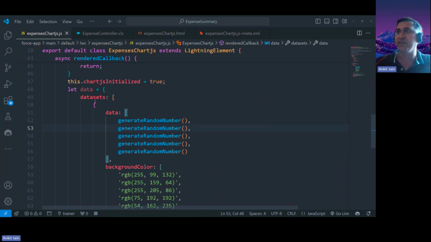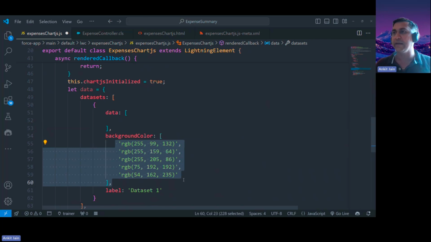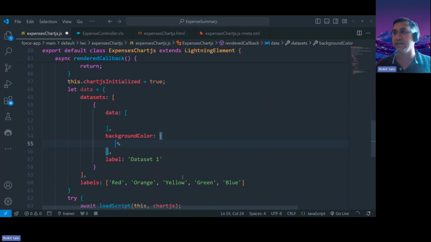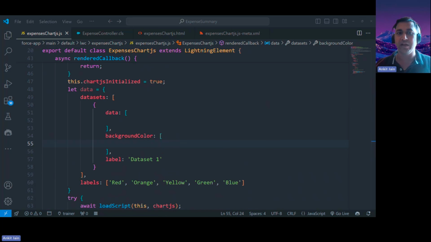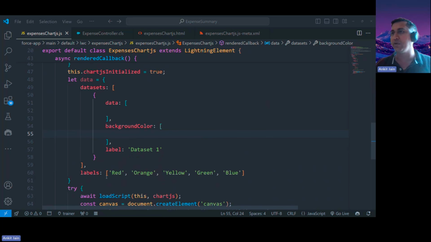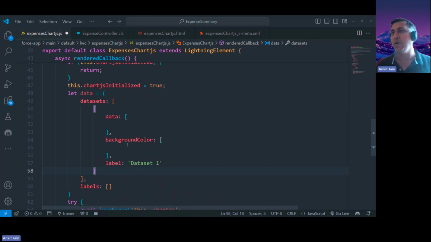In this variable, this is the part that they are populating dynamically. So let me take this out. I will populate this data dynamically by making an Apex call. This is the data again that they are populating dynamically, so let me also take this out. And the next thing that these folks are populating dynamically here is the labels as well. So let's take out those labels from here too. So this is how we are taking out all the different types of static data that they have populated.